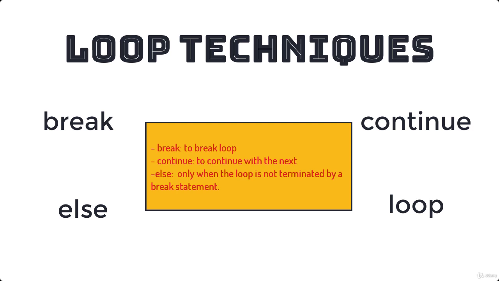The break statement, like in C, breaks out of the innermost enclosing for or while loop. Loop statements may have an else clause. It is executed when the loop terminates through exhaustion of the iterable with a for loop, or when the condition becomes false with a while loop, but not when the loop is terminated by a break statement. Let's see this in a practical example.